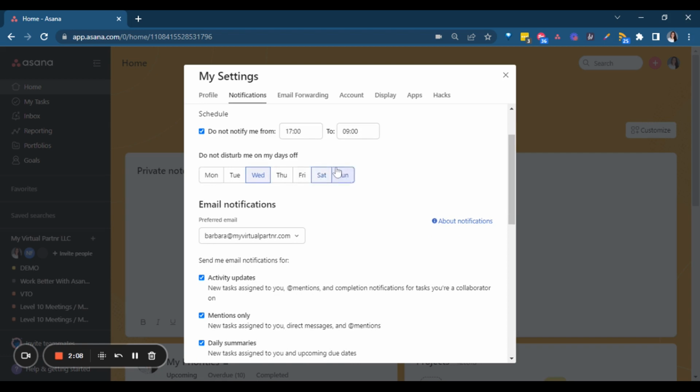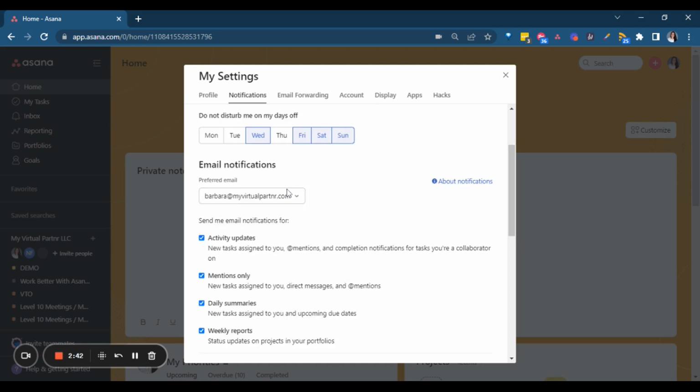What this will mean is that whenever someone creates a task and assigns it to me, or shares a project with me, or sends me a comment in Asana, I am not going to be disturbed these 3 days and then within these hours. I will also set Friday. That means that I will not be seeing anything on my inbox until the next following day, meaning that if you send me something on Friday, I will probably check on that on Monday. Or if you send something to me on Wednesday, I will probably check on that on Thursday.